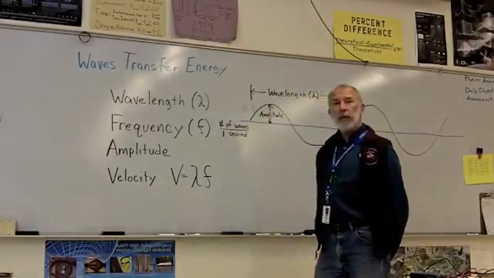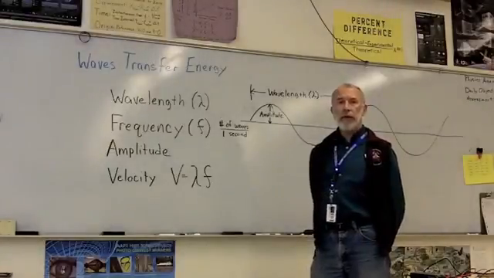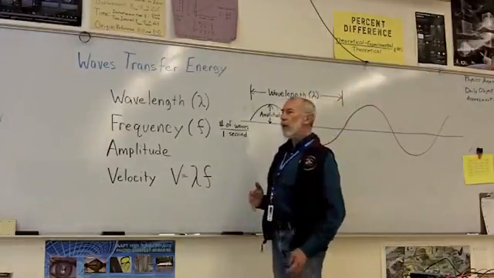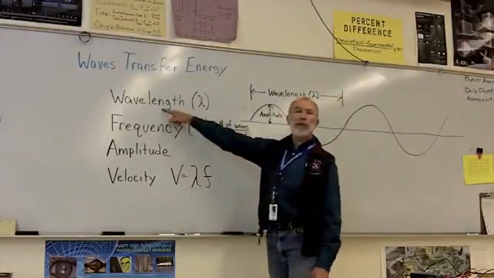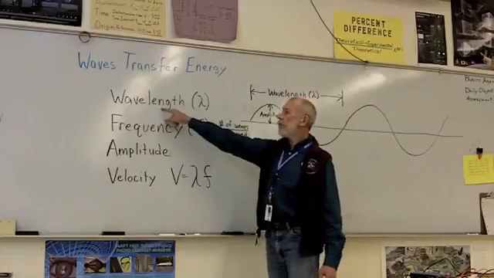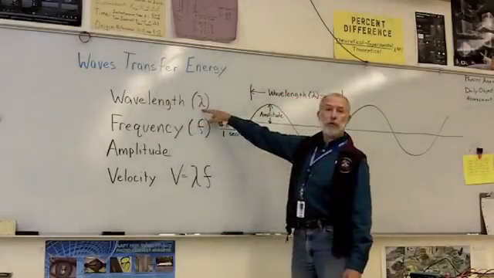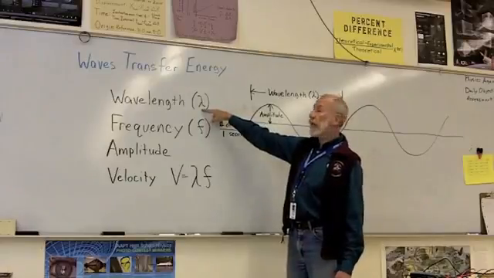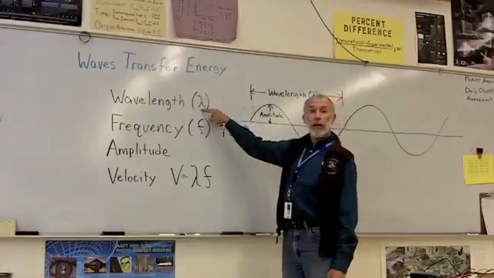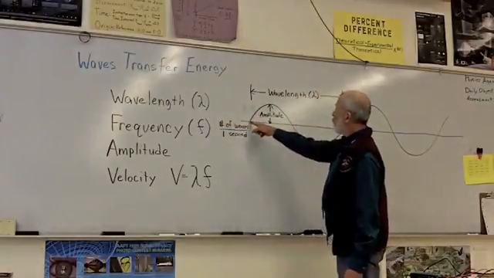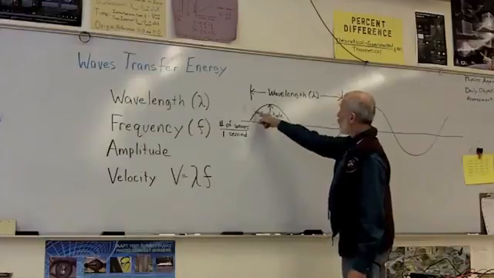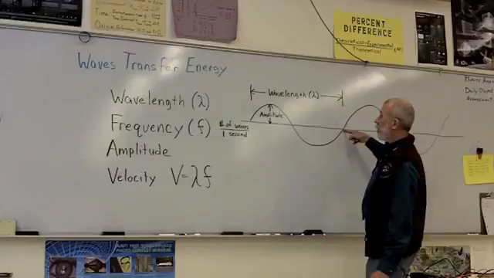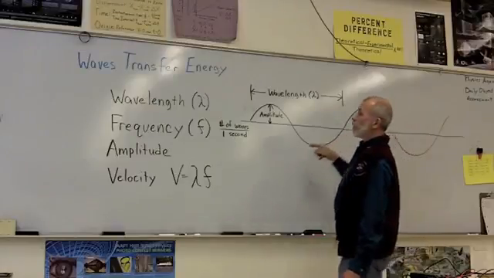When we start talking about waves, it's useful to have some vocabulary terms to look at. So here are four that'll help us understand waves. The first is wavelength. And in order to confuse people, physicists like to use Greek letters for things. So this is the small l in the Greek alphabet, L for length, and it's called lambda. And the wavelength is simply from where a wave starts, one cycle until it starts repeating itself. So that is the wavelength.